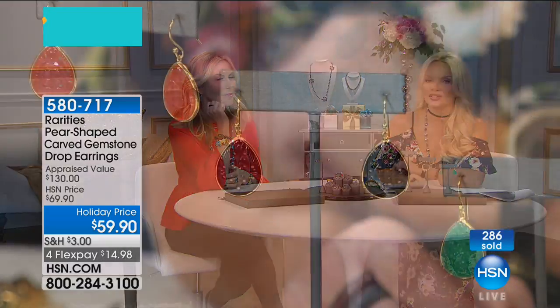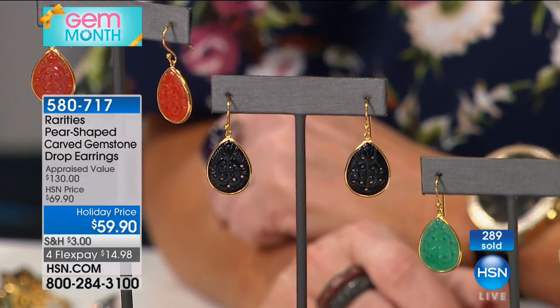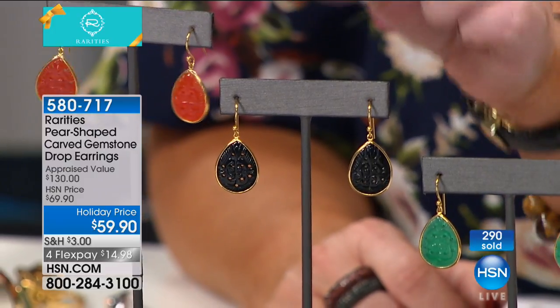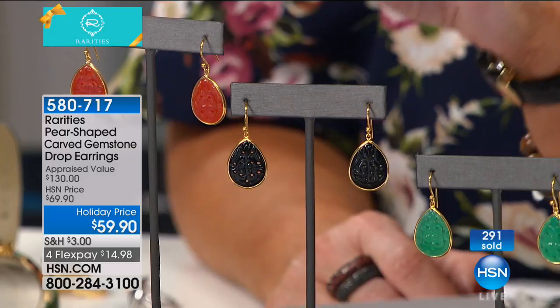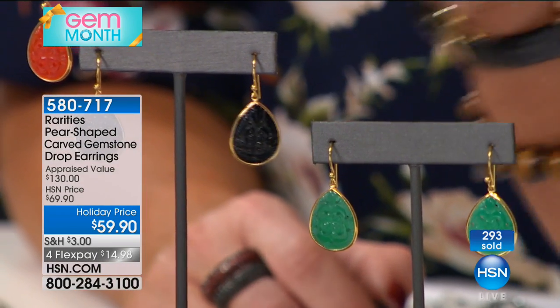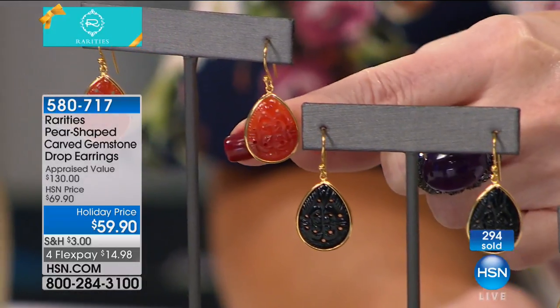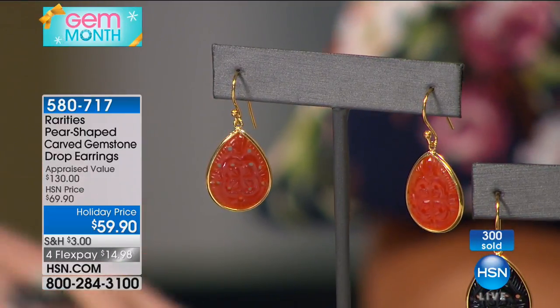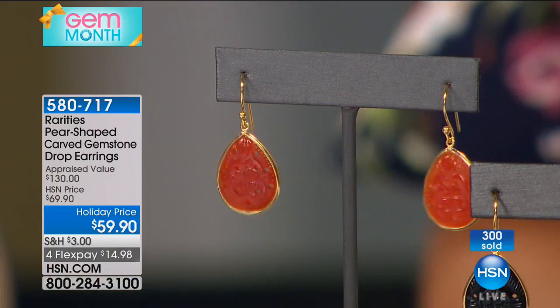If you want the green, there are 30 left. If you want the black, that's your best availability. For a lot of you this time of year, we love the carnelian — you think of the changing of the leaves, apple cider, mulling spices. But you can't make a bad decision. When in doubt, get the beautiful black. Carol has mastered the art of the perfect French wire — they have the movement yet they're not going to slip out.